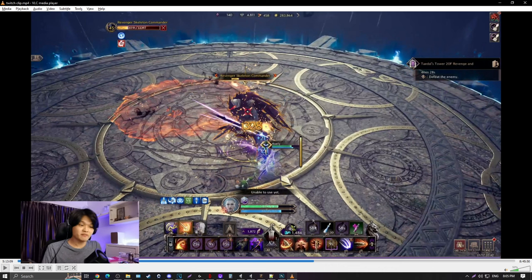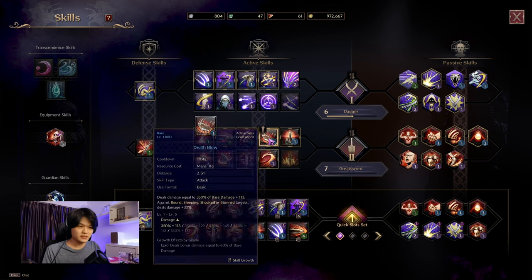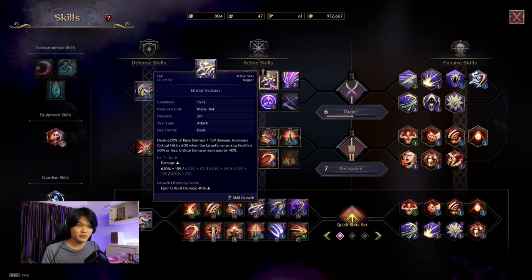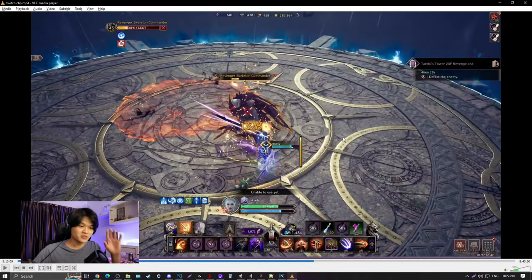But now I could use my Will Breaker to get damage first before I stun, Death Blow, and Brutal Incision. But you get the idea. I am prioritizing my Death Blow and Brutal Incision, your two biggest damage skills. Death Blow is this, your biggest damage skill, and your Brutal Incision. This is your two biggest skills. So I always try to line up between that.